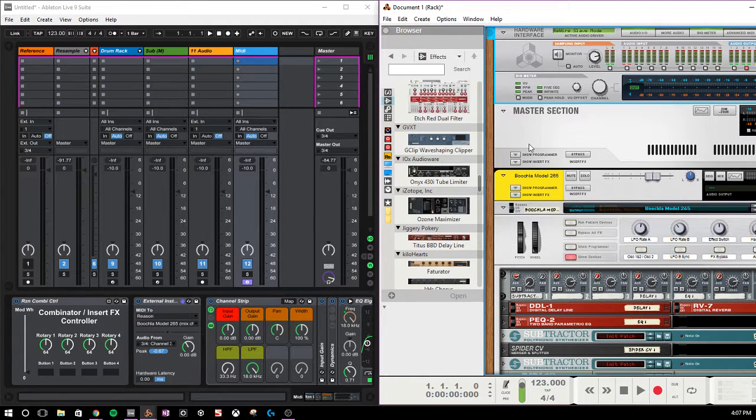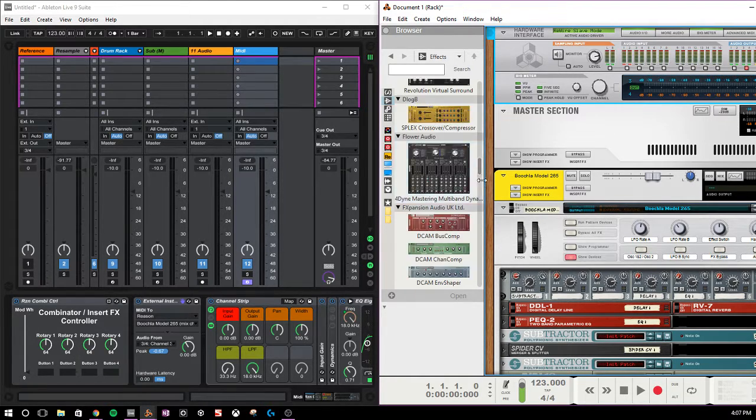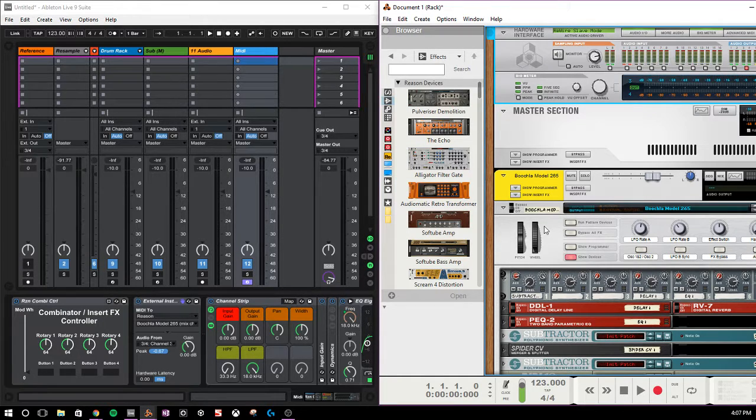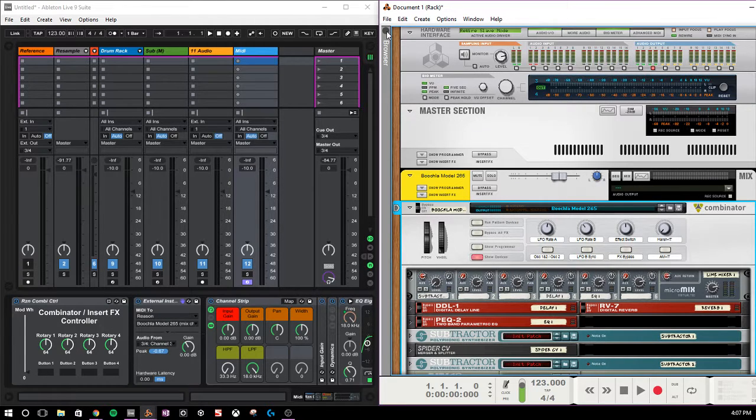That's a project for another day. Until then, the best way I can utilize that is basically freeze, flatten, and bring it into audio and solo basically.